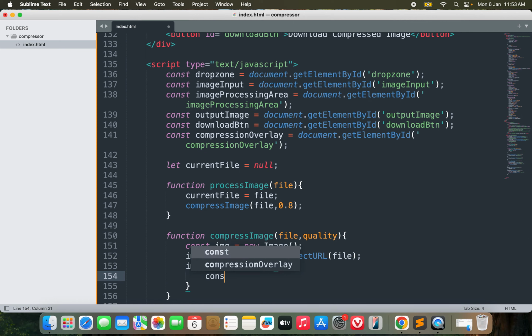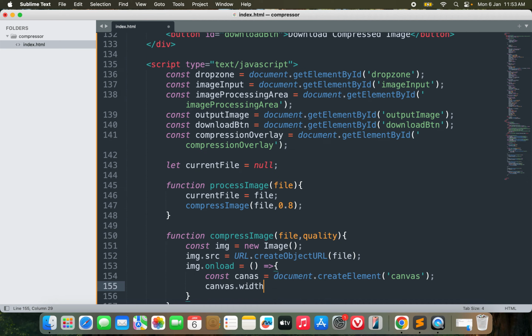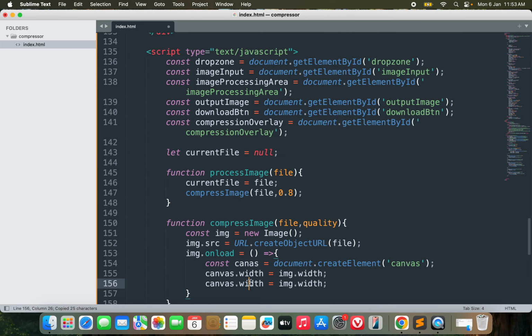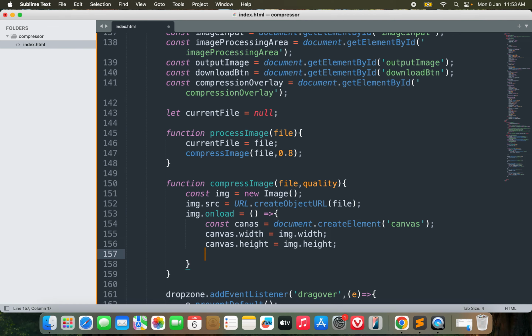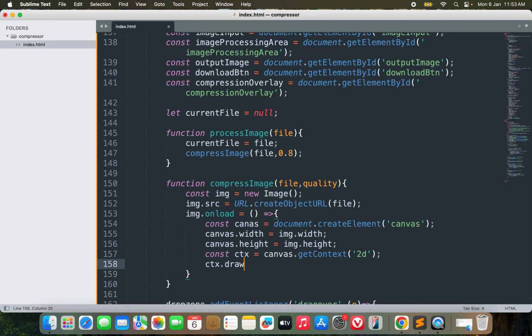What it will do, it will create a canvas, document.createElement canvas. canvas.width equals the exact width of the image. Similarly, the height would also be the exact. And then I'll create the ctx context, that is canvas.getContext 2D, ctx.drawImage img 0, 0.